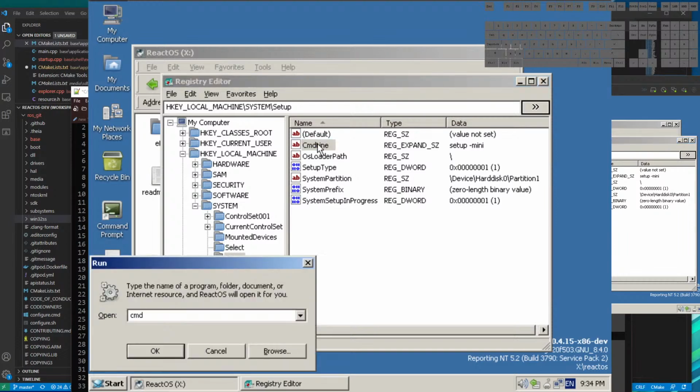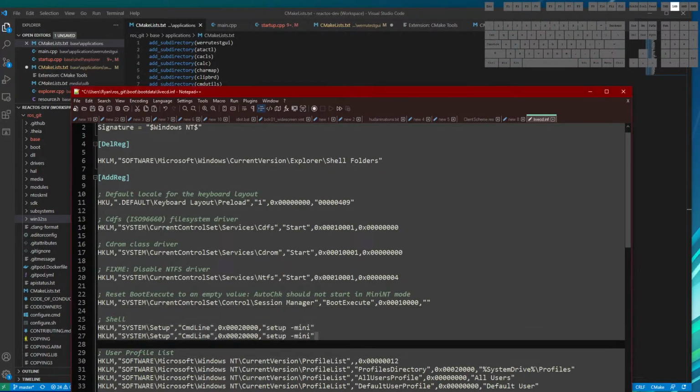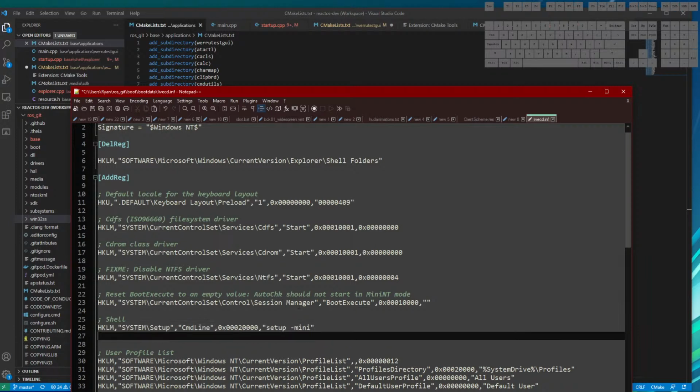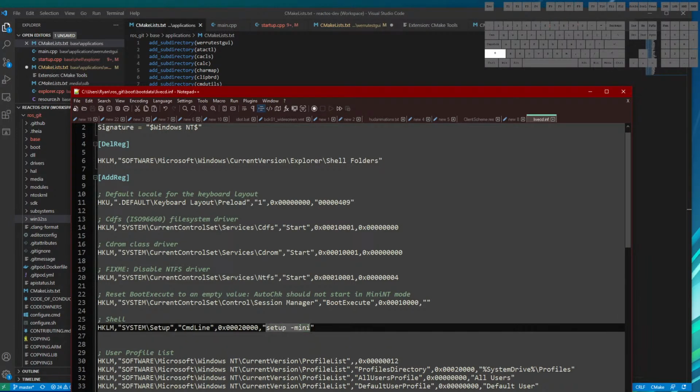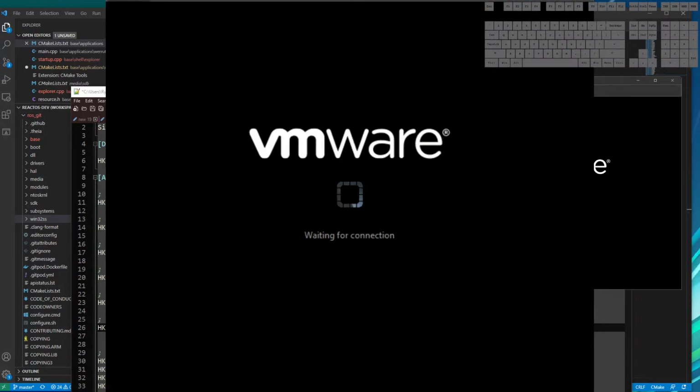So hold on. Oh, that's what it's running. Alright, either I'm gonna break something or this is gonna work. Let's find out which. Well, actually, hold on. Let's see if this is in the path. Because if it's in the path, then it's gonna work. But if it's not in the path, then it isn't gonna work.